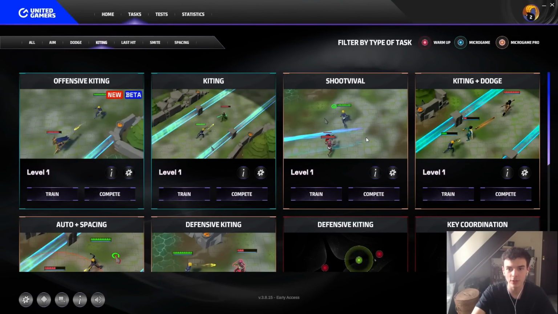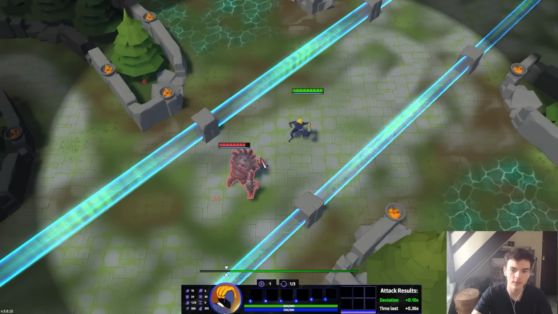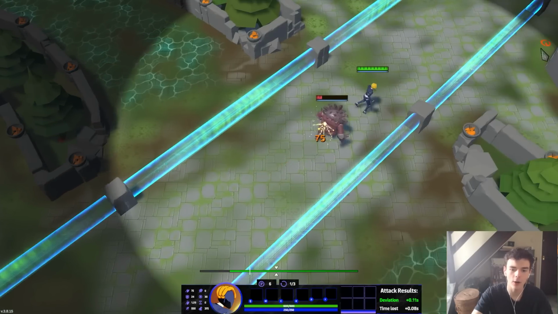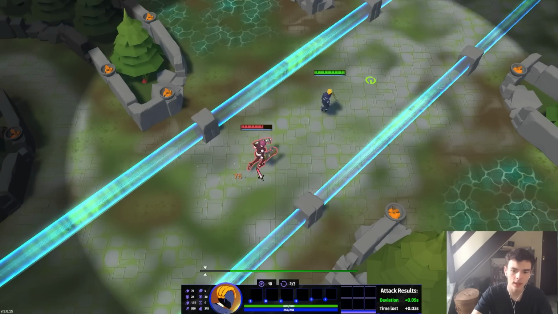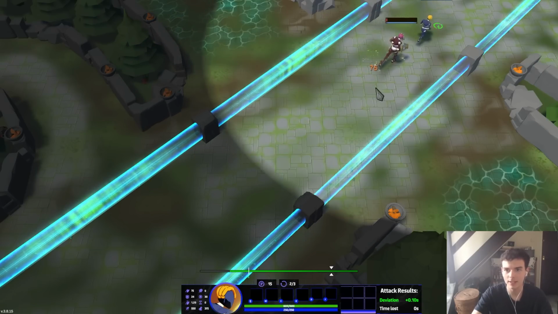There's also a bunch of kiting things. For example, we could just open this kiting one here. If you're an AD carry, you can just kite, and you get down here in the bottom right an attack result on how many extra autos you could get in. The more damage you take, obviously the lower score you get at the end. Actually, I think in this one, since it's training, it doesn't actually matter. But anyway, that's the concept.